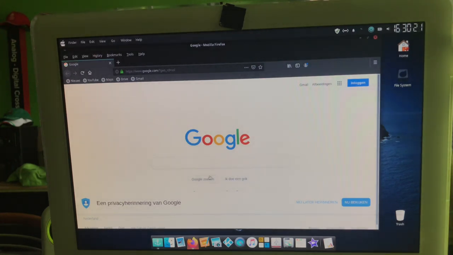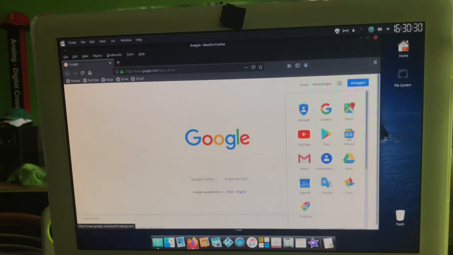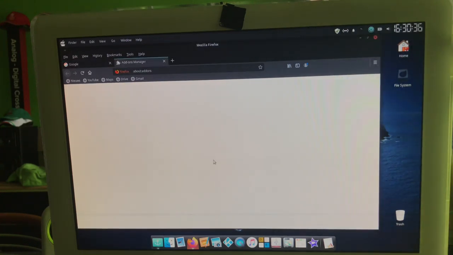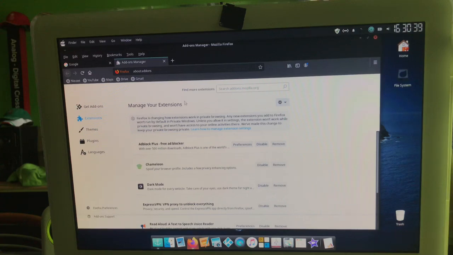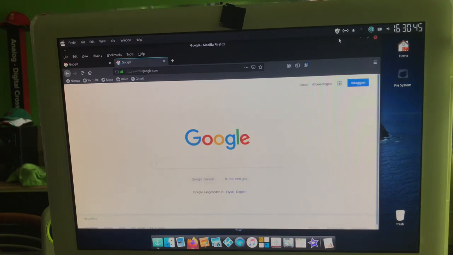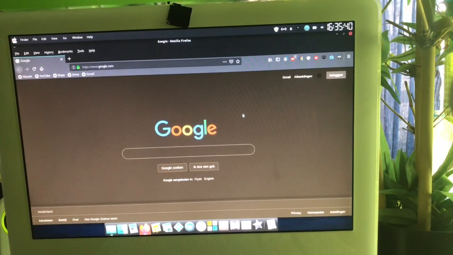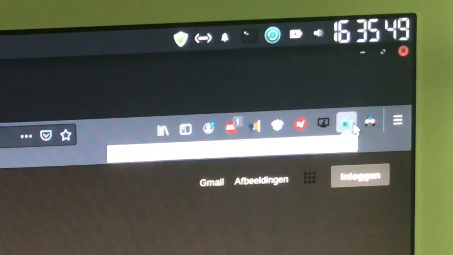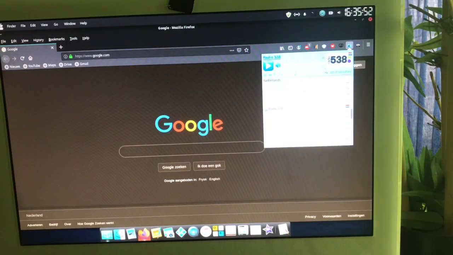Now, at this point, I found out that my plugins were not immediately available, so I think another reboot of the system will activate them. But I found out that after a little while they were suddenly activated, so that was kind of a little bit strange. So let's go to the part where they activated themselves automatically. Okay, I don't know what happened, but after some minutes suddenly all the extensions start working. So up here you can listen to the radio.